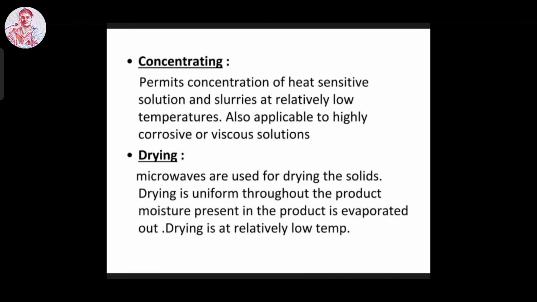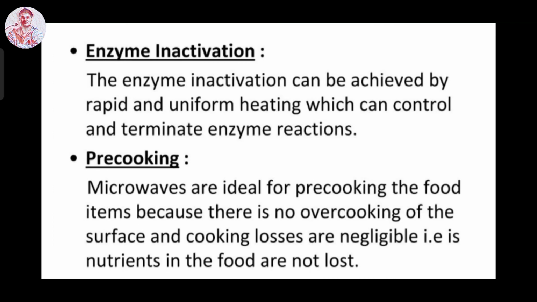For drying, microwaves are used for drying solids. Drying is uniform throughout the product. The moisture present in the product is evaporated out. For enzyme inactivation, this can be achieved by rapid and uniform heating, which can be controlled to terminate enzyme reactions. For pre-cooking, microwaves are ideal for pre-cooking food items because there is no overheating. The nutrients in the food are not lost.